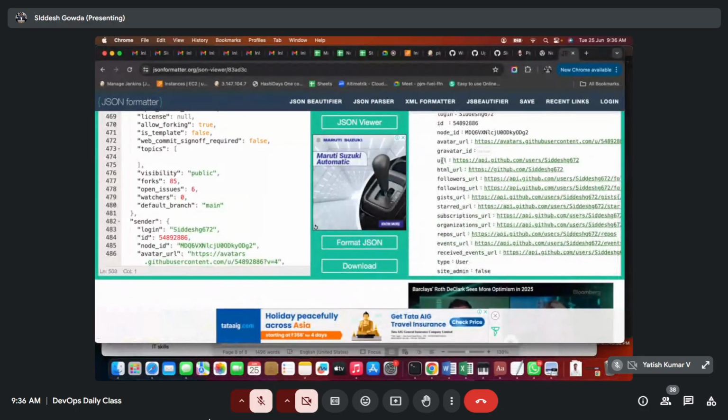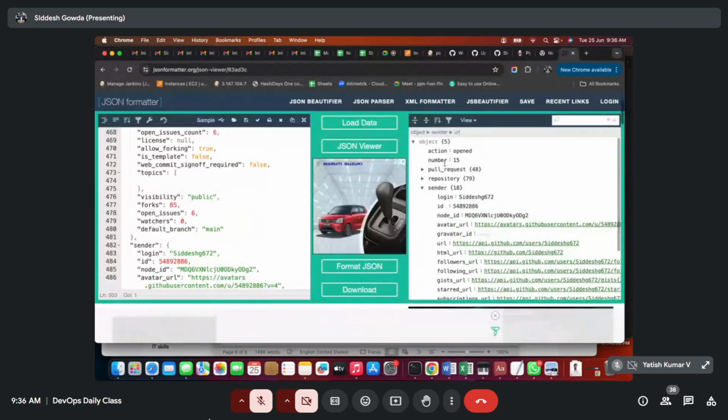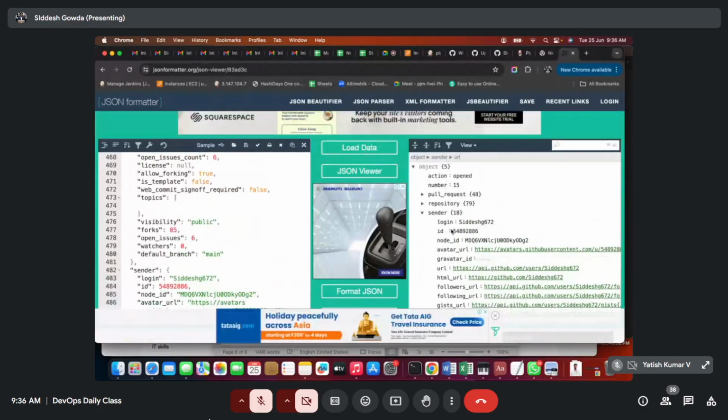If I want the git URL, I can copy this path.